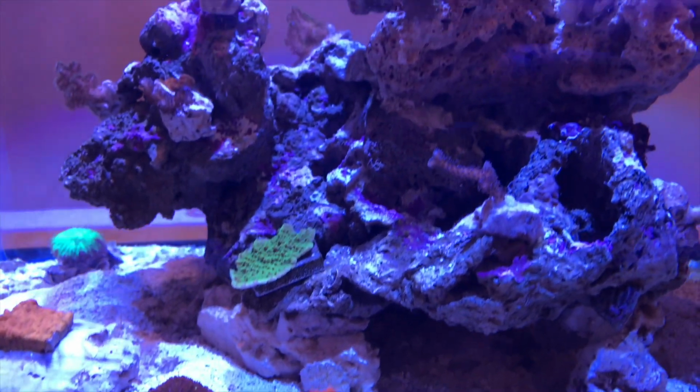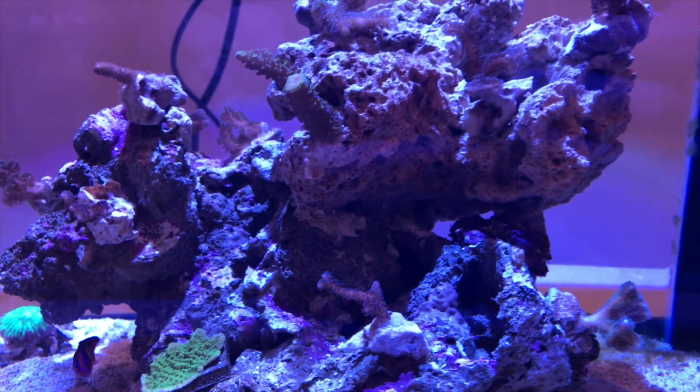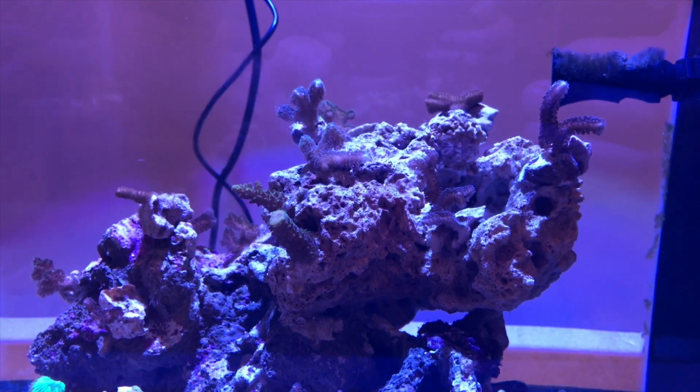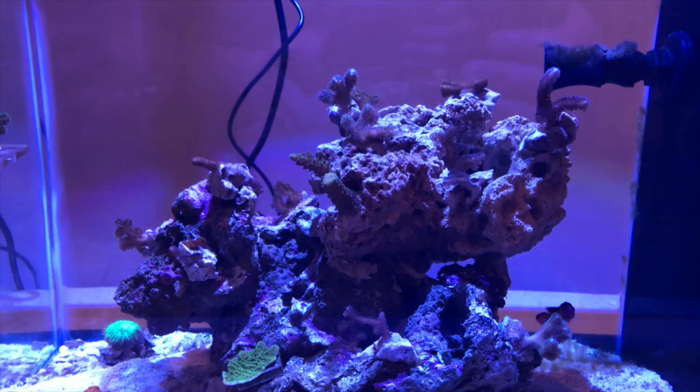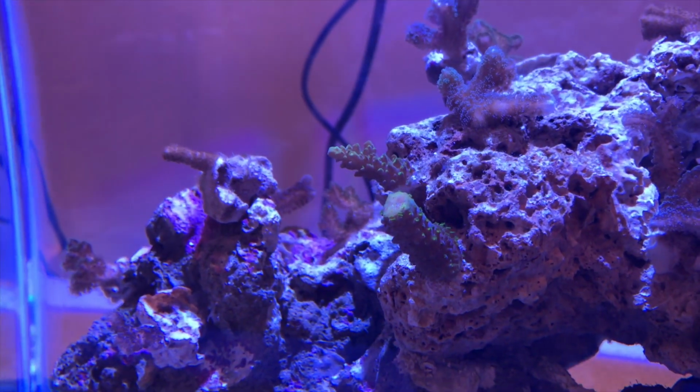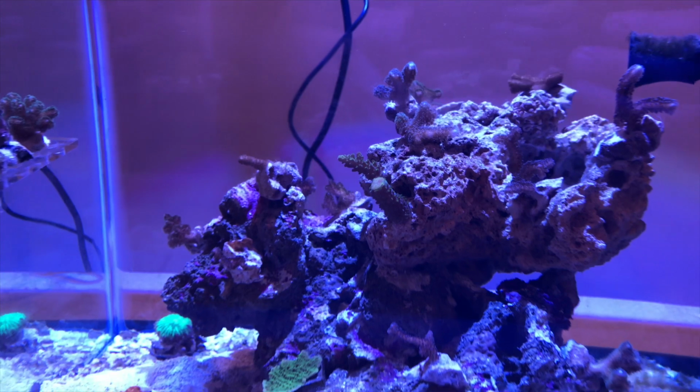So that's all I got for March. Those are my updates. I've mounted some of these corals. I'm just going to let them grow out. I really have neglected this tank, I'll be honest with you. I'd probably move these frags around and glue them before this video, but besides that, I've done nothing. That's why there's still frags on the frag rack and they were growing on the glass.